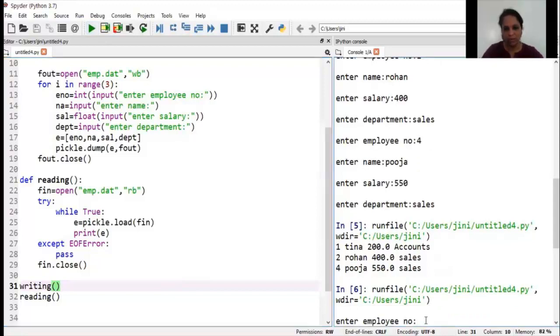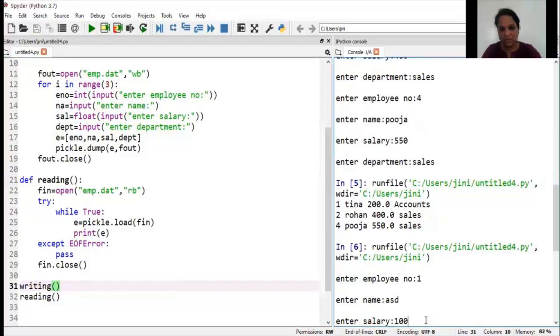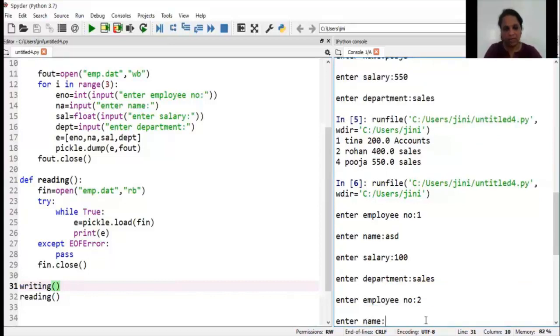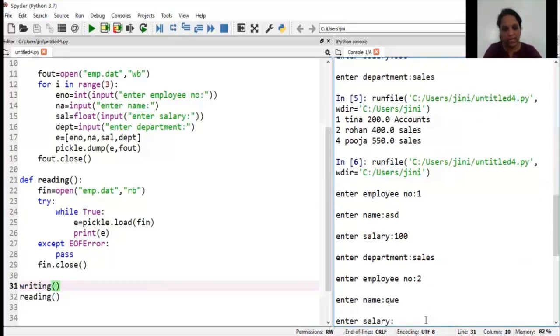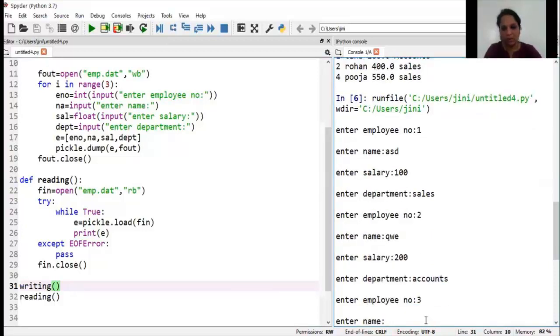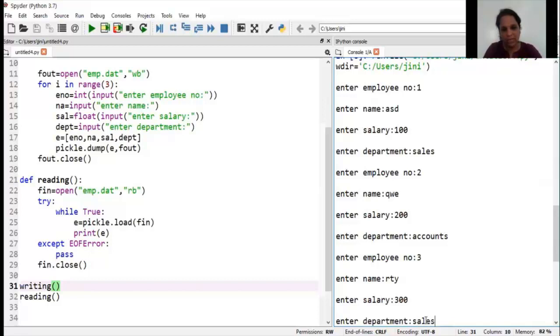Employee number 1, name ASD, salary 100, department sales. Second employee name QWE, salary 200, department, let's say accounts. Third employee name RTY, salary 300, and department, let's say sales.